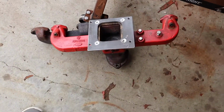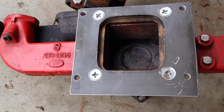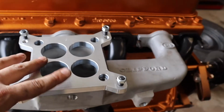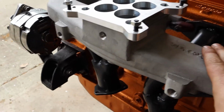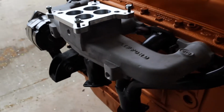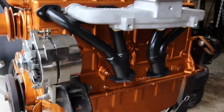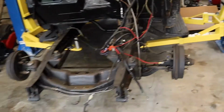We got the factory intake down here for comparison. Now this has been obviously modified on the factory one to accept a bigger carburetor, but the Clifford one is so much bigger. Very nice. I've already got the carb adapter on because you have to purchase that whether you're running a 4-barrel or a 2-barrel. And just the weight savings from the Clifford over the factory, because that's all cast iron and this intake is aluminum, so it's about half the weight of the factory setup, and it looks a lot cleaner. And the headers are super nice looking, and it came with a whole bunch of stuff.